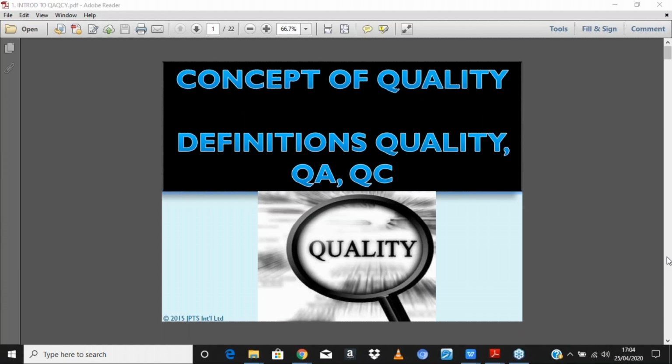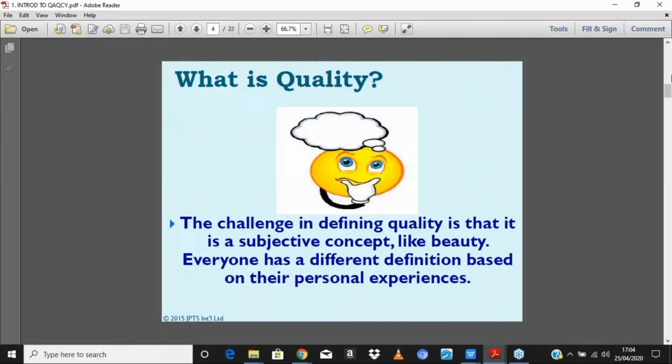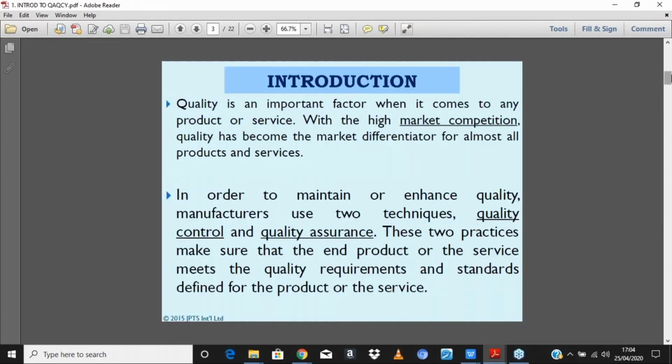You go to education, you talk about good education, quality education. You go to food, you say you want to buy foods that are standard, that are good. You go to an eatery, you want to be sure that what you're putting into your system would not harm you. Drugs as well, manufacturing, you want to buy a laptop, you want to buy a phone, and in all of that, we are always seeking quality. And so this course is going to be opening us to the importance of quality and how to effectively handle quality and implement it within any system, in our fields of endeavor.